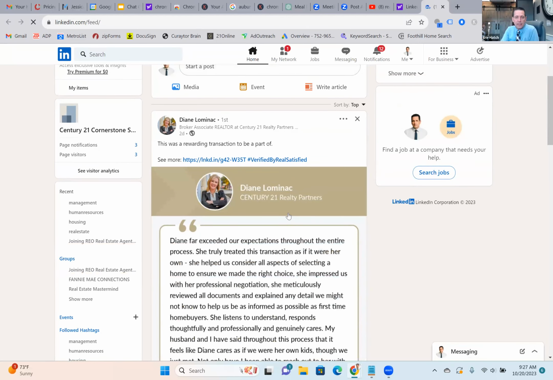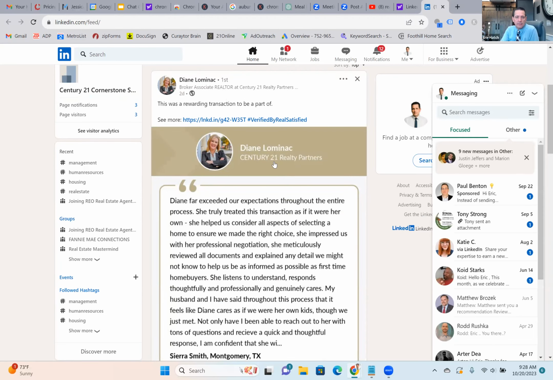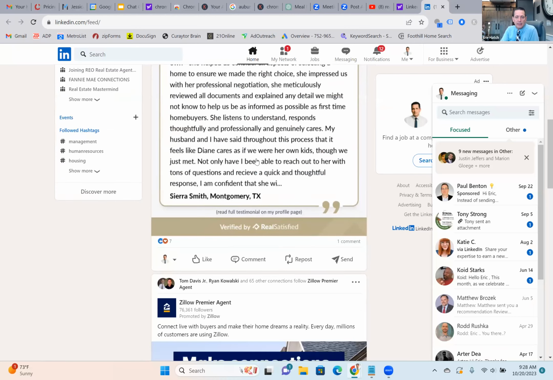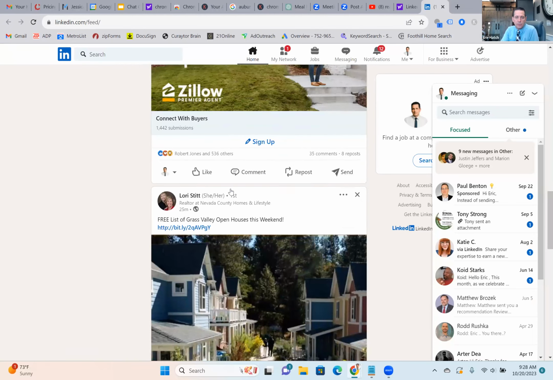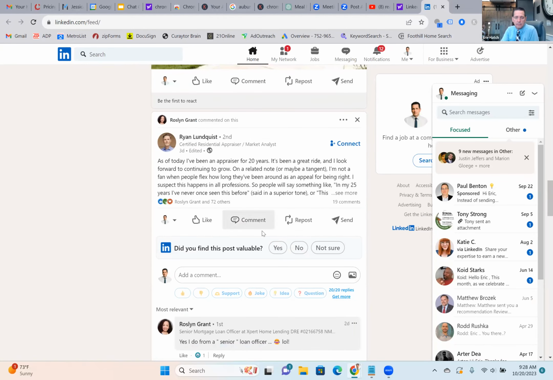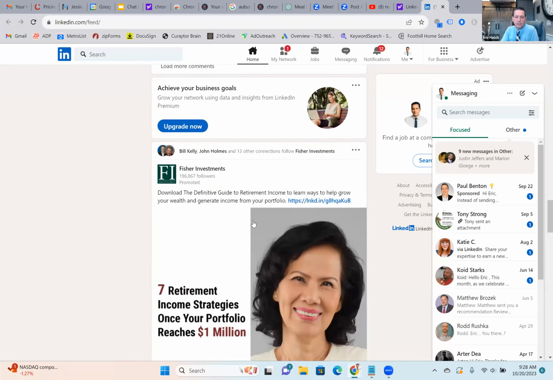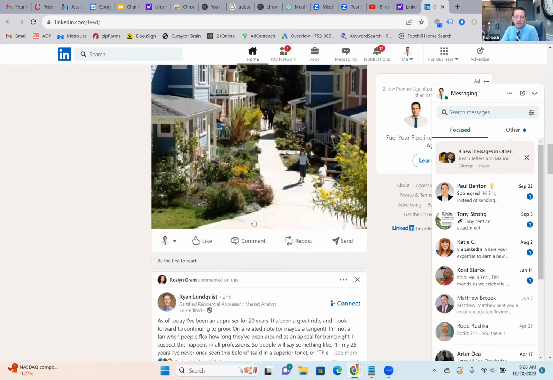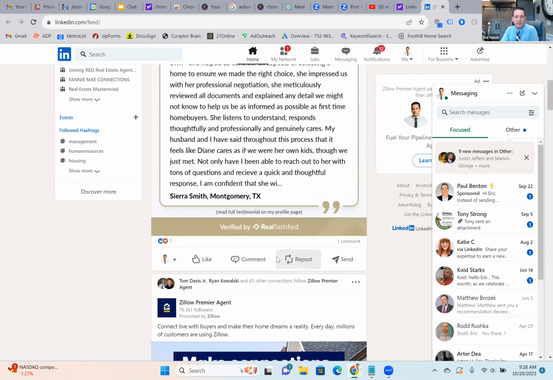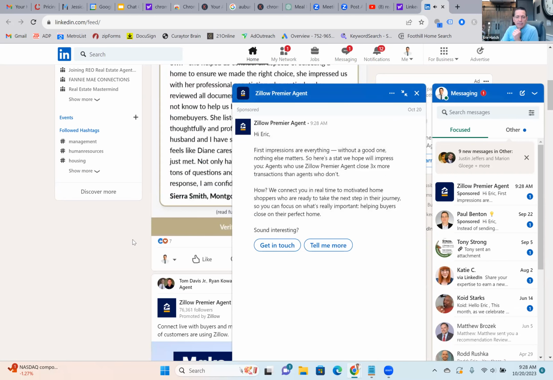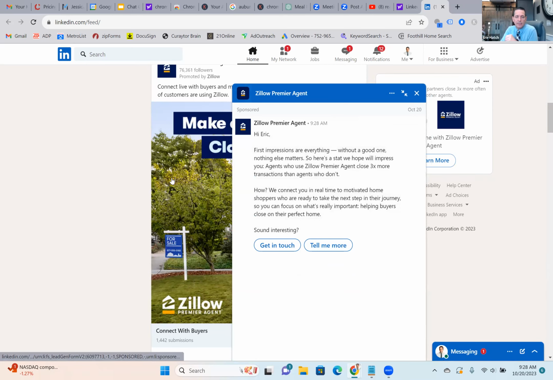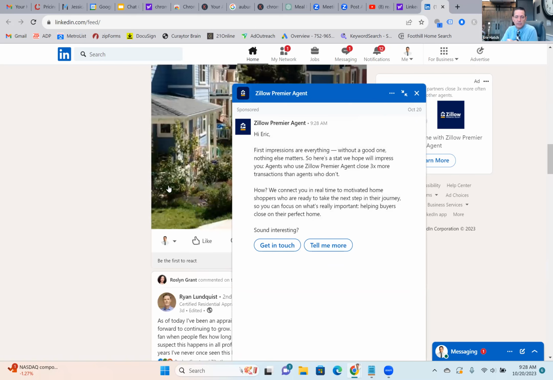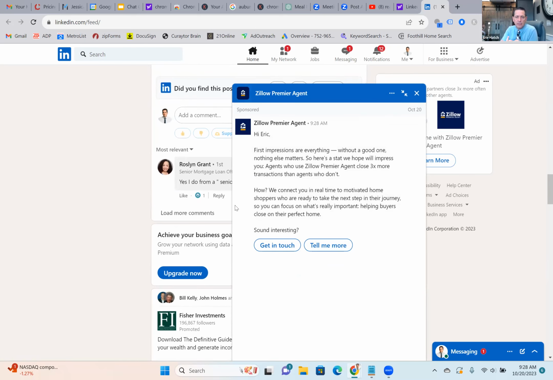But what this one was, let's see. We have this individual right here who was rewarded. Let me see if it's set up. I don't have it turned on. But what was really cool about this one is that you come down and it has a button right here. I wonder why I don't have that on there. It was a button that says respond to the article or respond to comments. And you can ask a question, respond, comment, or congratulate. I don't know why that's not on there.